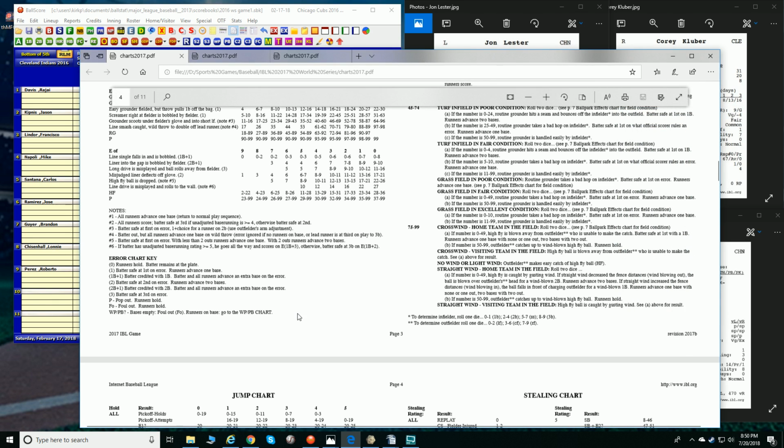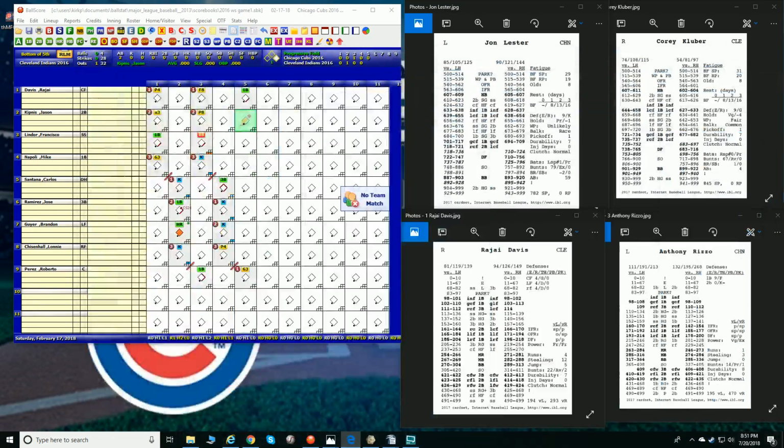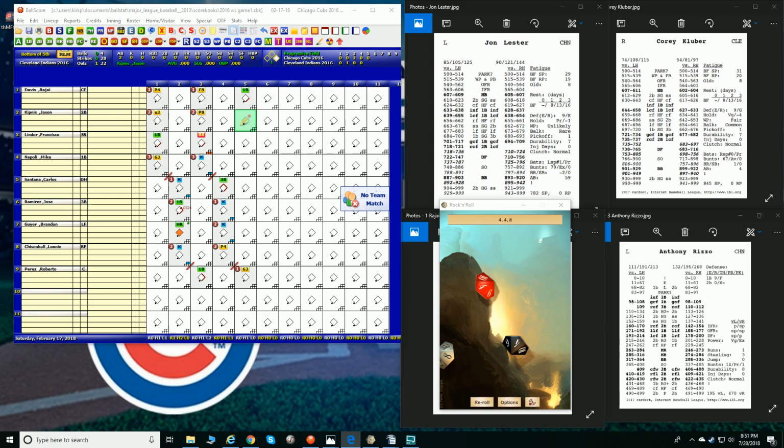Right, so he doesn't get the jump, but he tries to make John Lester a little uncomfortable, but unfortunately doesn't get the result we were actually looking for.